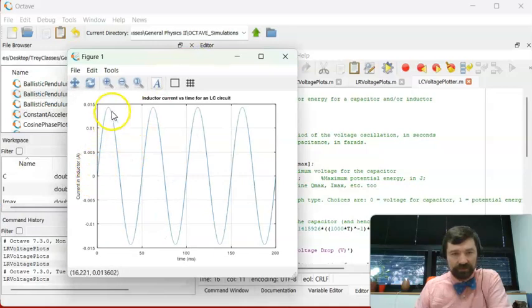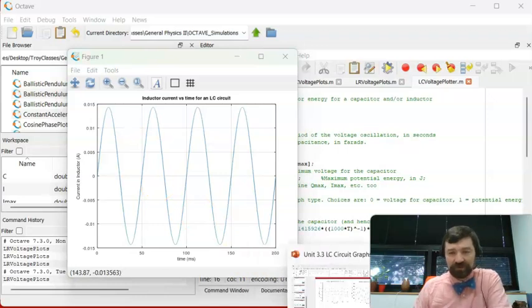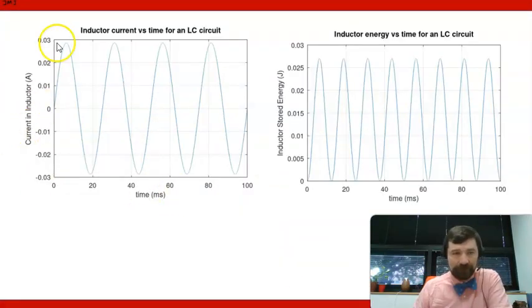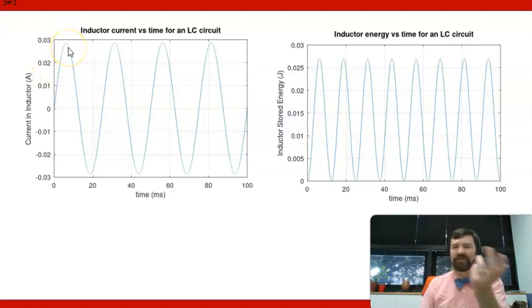All right, here's the current versus time. Look at the peak value of current. We could call that like 0.014 something, roughly. And if we come back over here, originally the current was only making it all the way to 0.02 something. So we've roughly halved the amount of current present here in order to keep everything else equal.